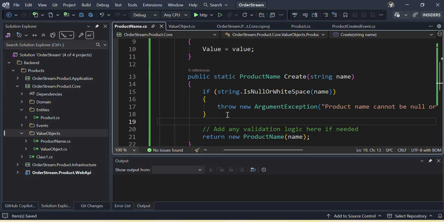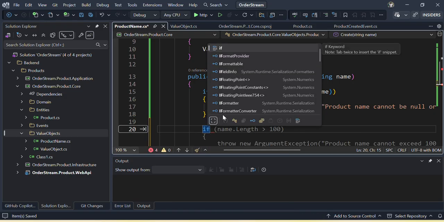The second thing I said earlier, when I was talking about the business rules of the product name value object, I said it's required. So this is what we've done here: the name cannot be null or empty. Now, I also said it should be between 2 and 250 characters. So if name.Length is less than 2, it shouldn't be less than 2. It should just be between 2 and 250 characters.